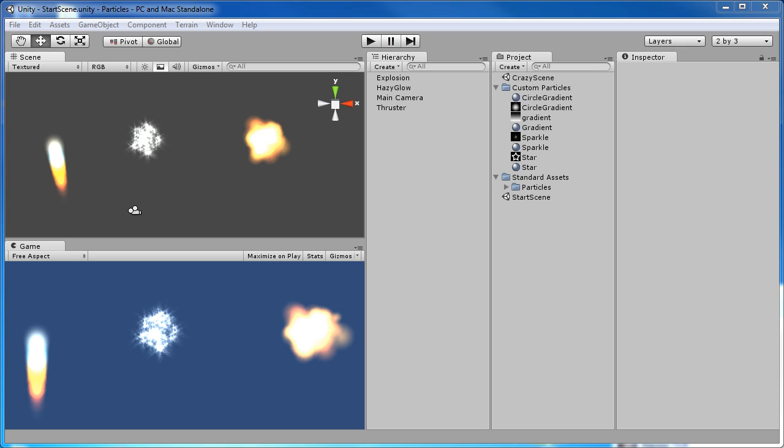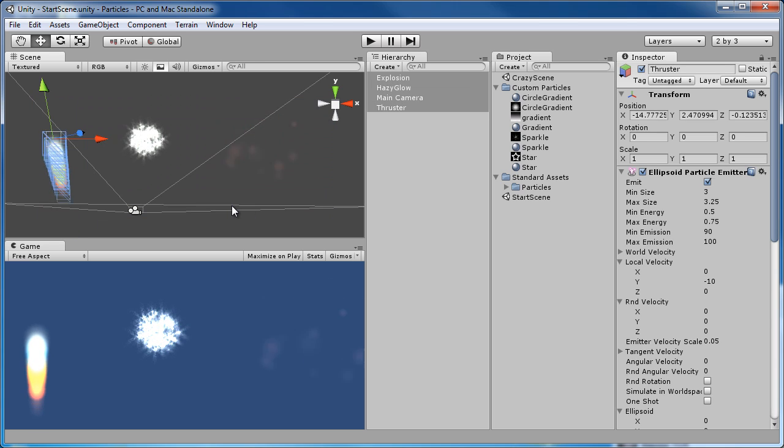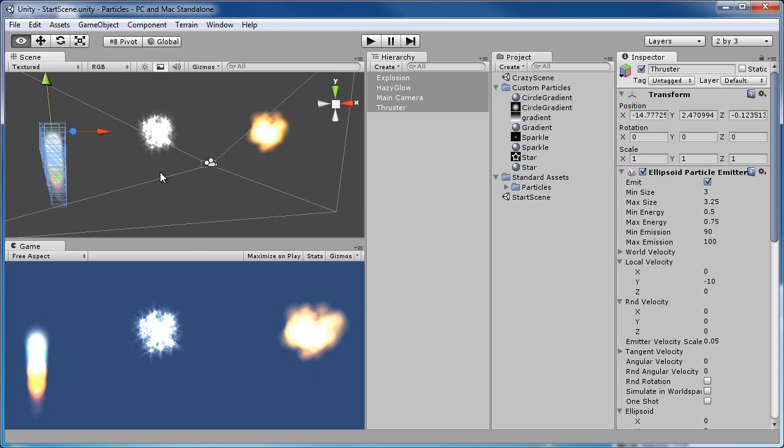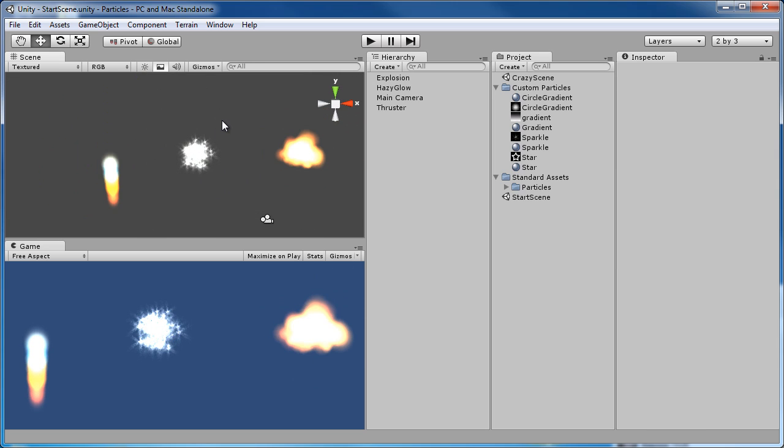So we can get started right away, and with this we'll take a quick look at first some simple particles. And then we'll move on to some of the more advanced and complex particles that Unity actually provides totally for free when you download it. And we'll look at that just after this. First, we'll start with these simpler ones, and just go through how they're built and how to recreate your own.